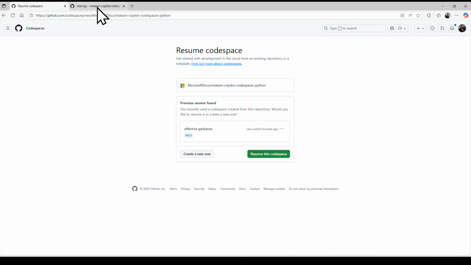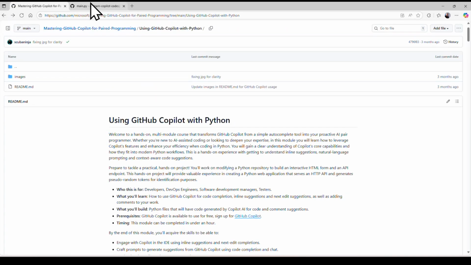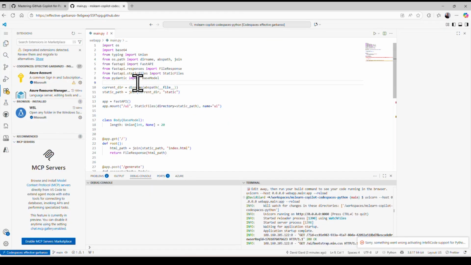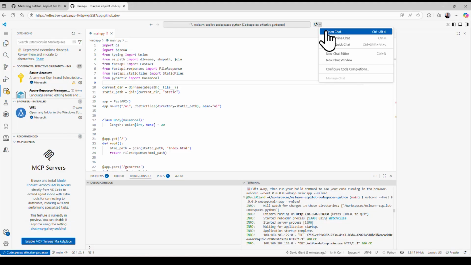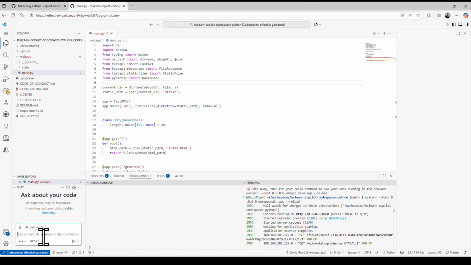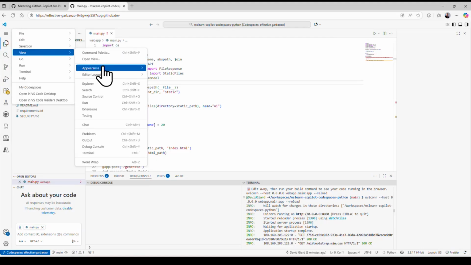I've actually already done that, so I'm going to back up here and show you my environment. There's my virtual environment running inside of a browser. You can see Visual Studio Code right here, and there are a few ways to get to GitHub Copilot. One of them is with the chat. I can get to it from this icon, Open Chat, or from this menu I can select View Chat, and that will also take me down here.